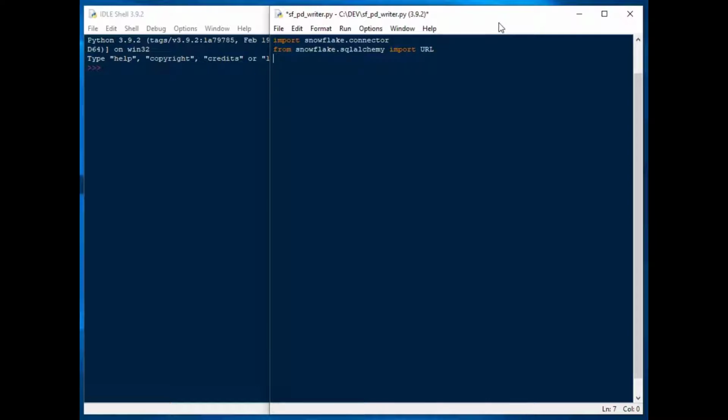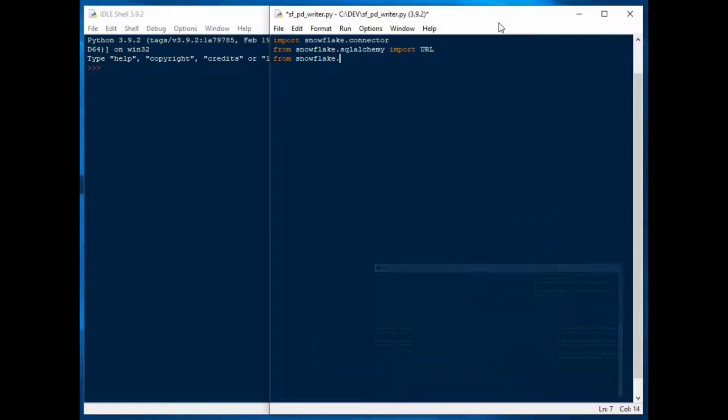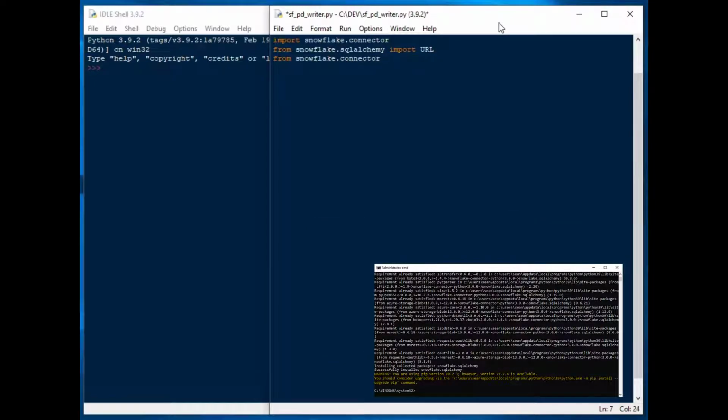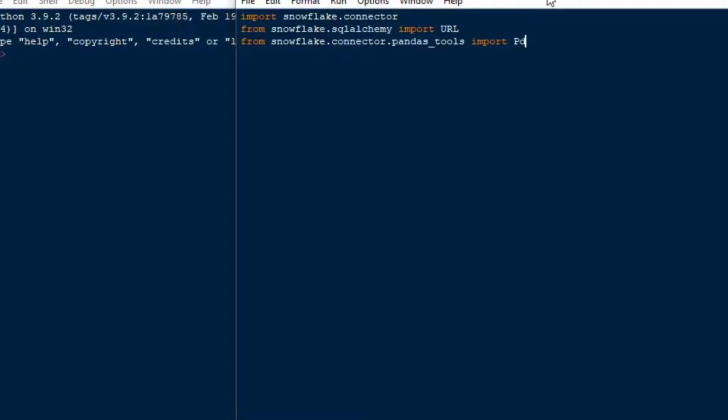We're going to need that, and then we're going to take the URL from Snowflake sqlalchemy, which is also something that I had to install in order to use the engine from sqlalchemy with Snowflake. And then from there we'll import the snowflake.connector.pandas tools, and we'll import the PD writer.